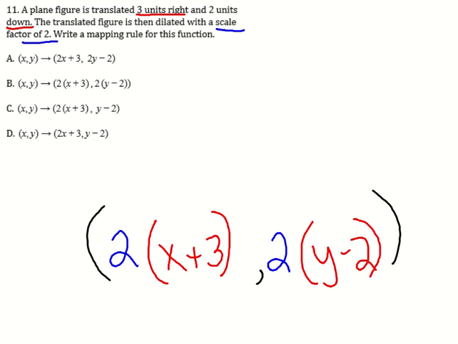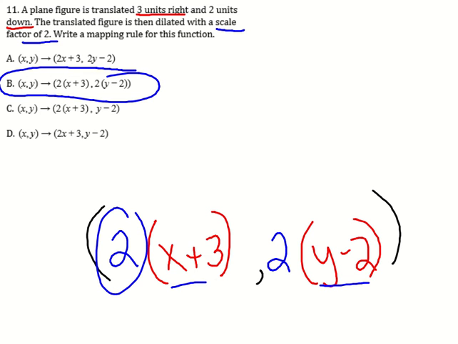So now you could distribute it out if you were looking just to find, like, if I take an original point and try to change it all at once, you could do it that way. But in this case, we just need to keep it the way it is because option B is our choice there. So the movement left and the movement down comes first, and then your scale factor multiplies both of those.